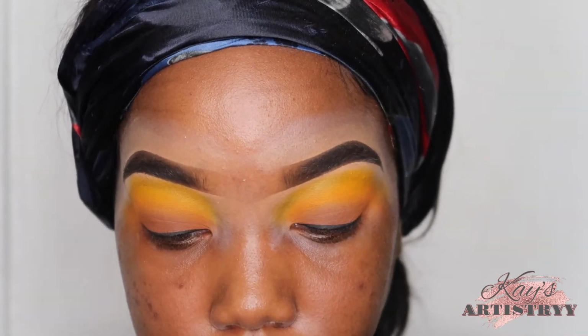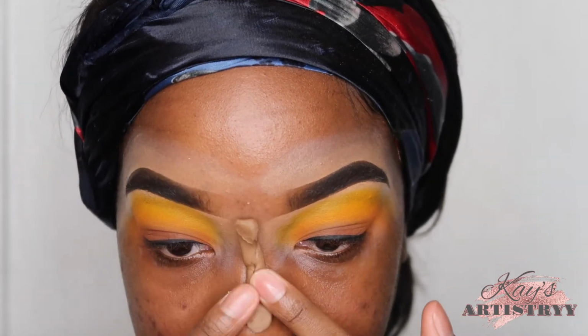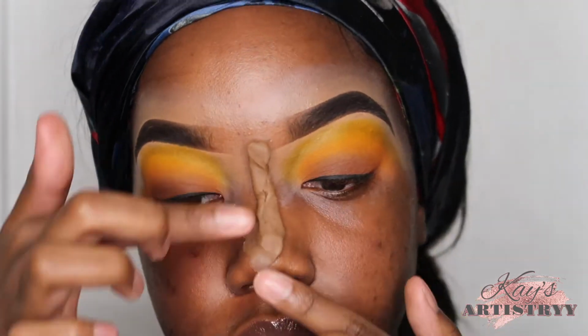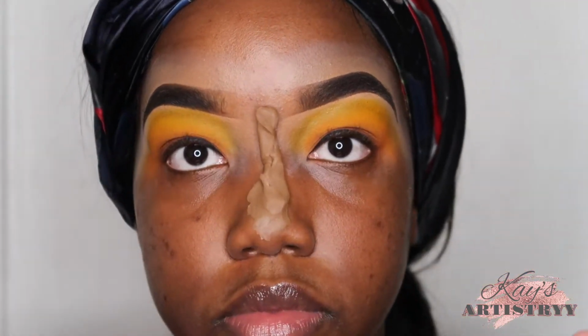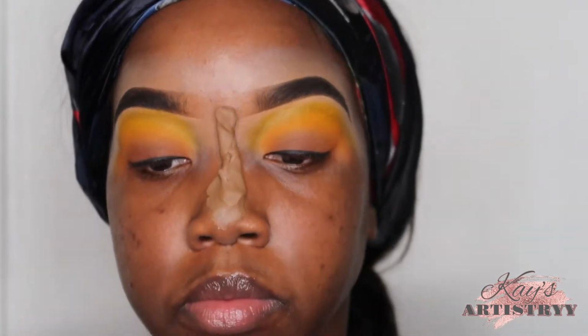I did see somebody do this look and they used liquid latex to help stick it to their face. Maybe I should have done that, I don't know, but it still came out good. You just have to really take your time with it. I will leave the link to this down below though.